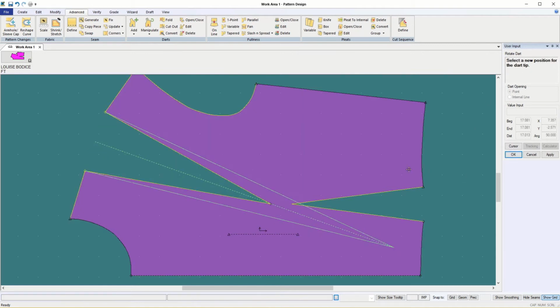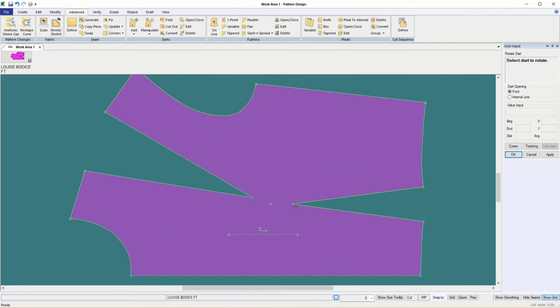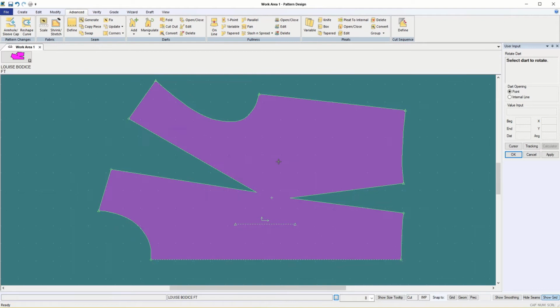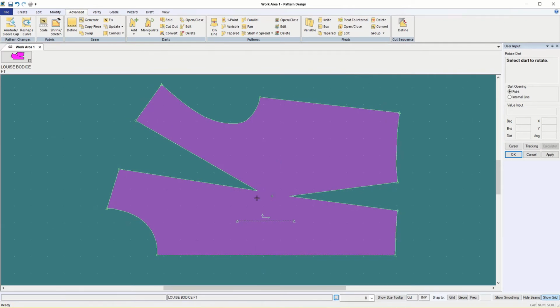And then select a new position for the dart tip, and I'm going to eyeball that the same distance away as the other one, or similar. So this is finished. I mean, the assignment part is finished.